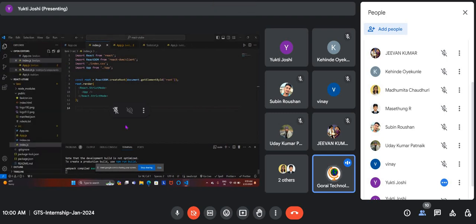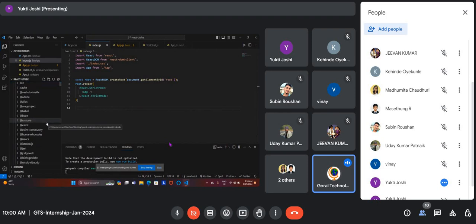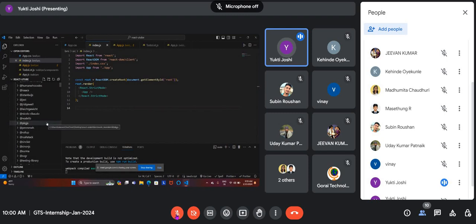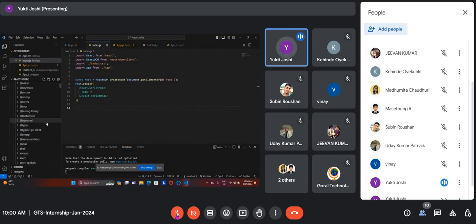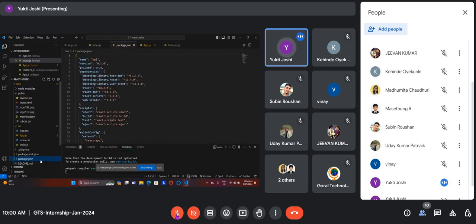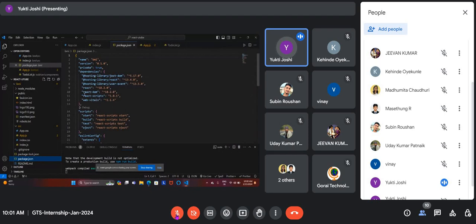So let me ask you one question here. In the node_modules folder, you see those modules. Where do these modules come from? Why only these, nothing more? Yes, sir. These modules are basically used to run our React.js. And when we download modules, they come into our package.json file, all are present here, where I am using react-dom and all these. These are already present.